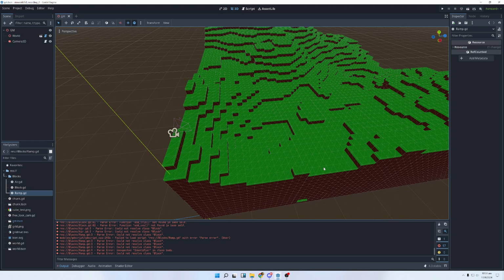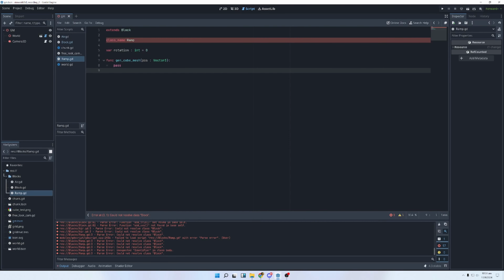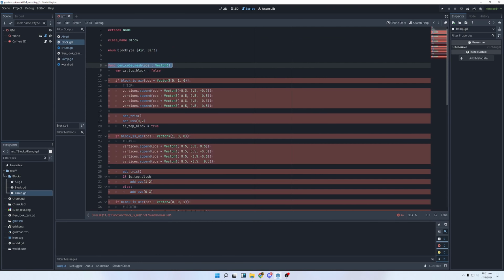And we might have to add some more variables later, so this gives us that ability, but we do have to remember to keep that really low because every chunk is 16 times 16 times 16. It really adds up. Okay, so what we'll do first, we'll forget about the ramps. Why are you complaining, class name ramp? Oh, everything's screwing up just because block is so screwy.